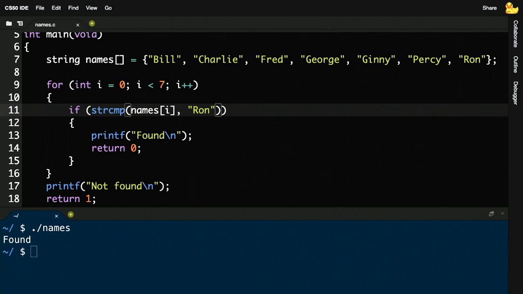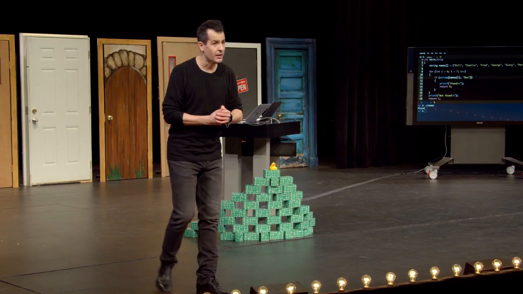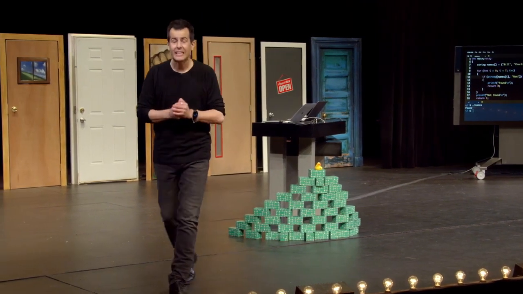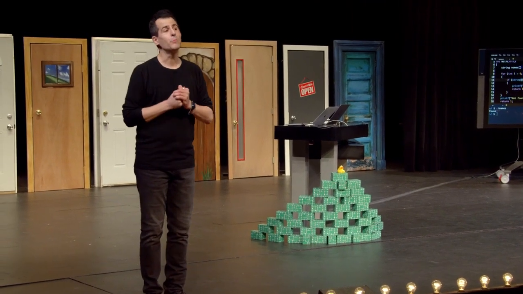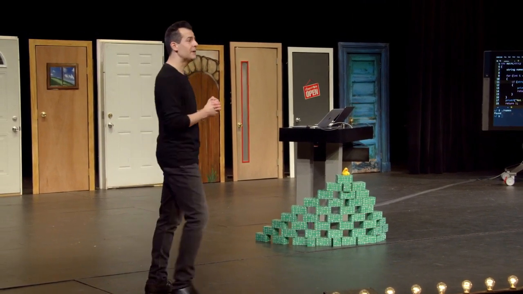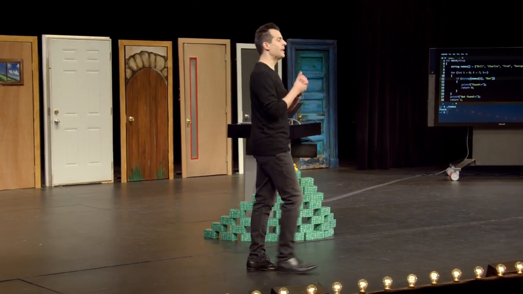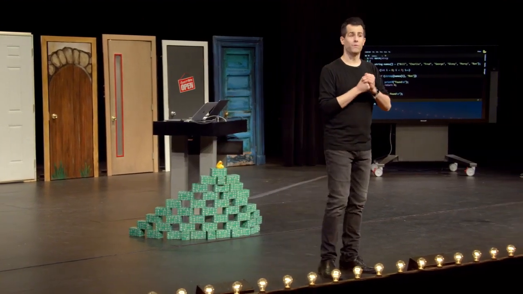And in fact, to be clear, if the first name being searched for is Bill and names[0] is Bill, "Bill" comma "Ron" is effectively what my input is on the first iteration. Bill alphabetically and ASCII-betically comes before Ron, which means it should be returning a negative value to me. And the problem with Boolean expressions, as implemented in this context, is that only 0 is false.